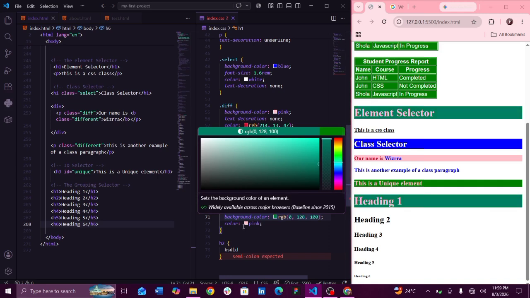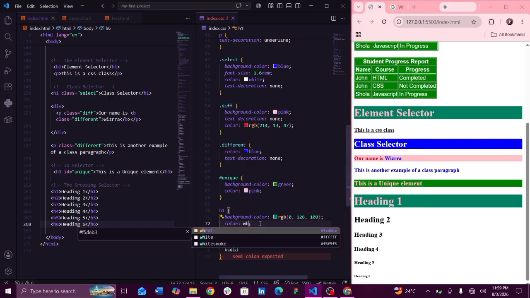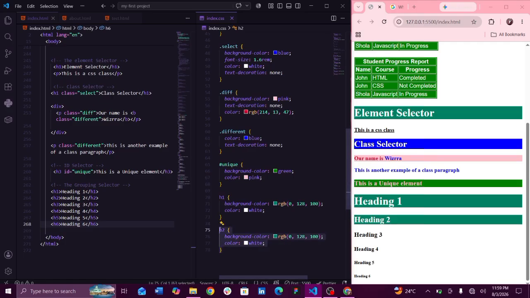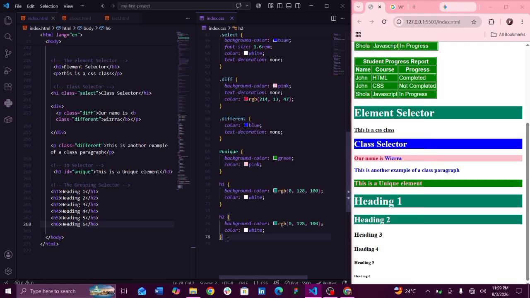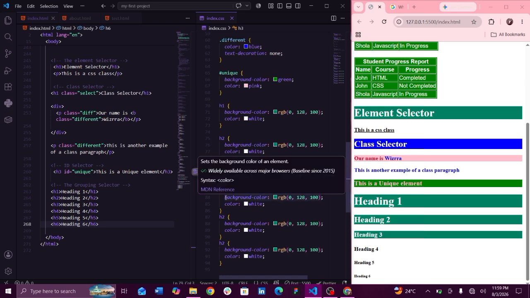Yeah, I'm going to change this to, let me just give it a normal white color. Right now it is having a white color. Now I'm just going to take this and bring it here as well, and then what I'm going to do, I'm going to duplicate all of this. I'm going to duplicate 3, 4, 5, 6. I'm going to keep changing their numbers like this.